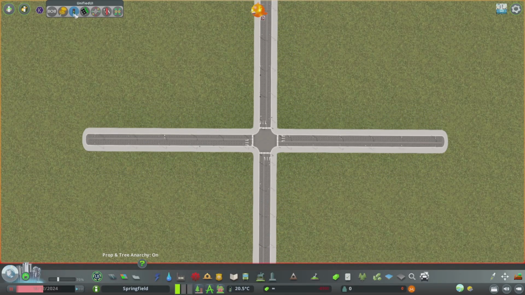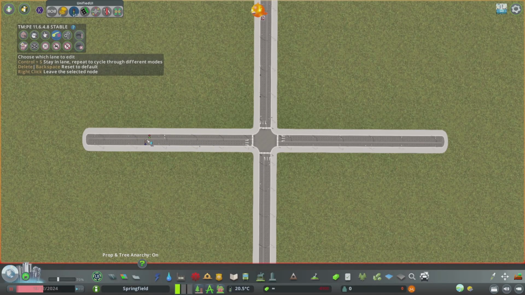Now first let's get the functionality sorted using the traffic manager and the lane connectors. We want to have the traffic decide early on where they want to go, if they want to go left, straight or right. So hit there, Control S, right click the next node, Control S, and then repeat it for all the other incoming nodes.